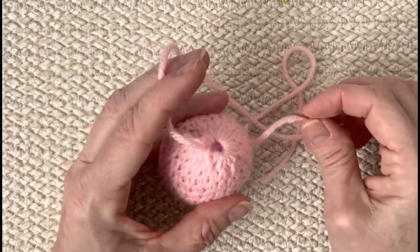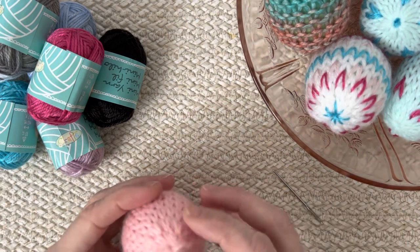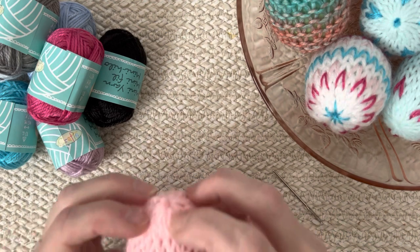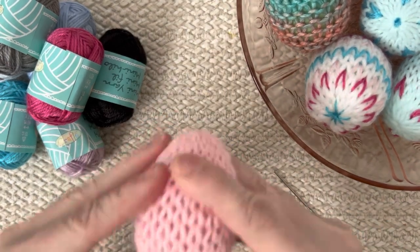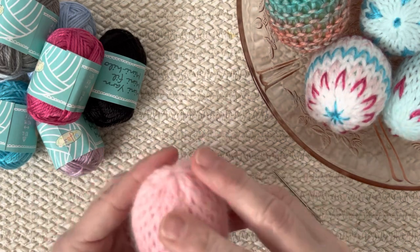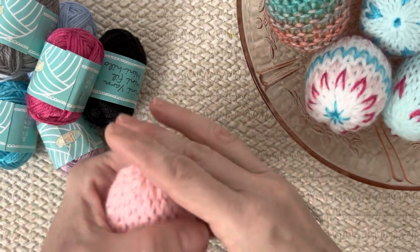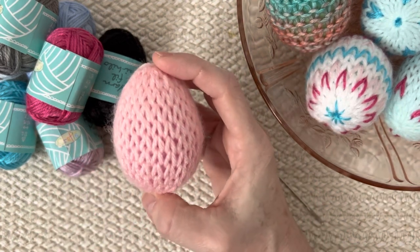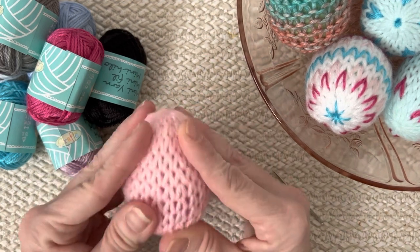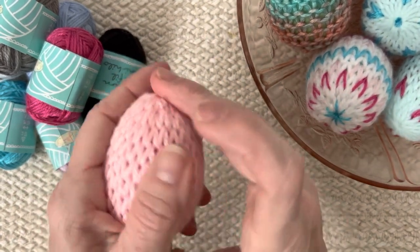I'm going to close off that top end just like I did with the other side. I have it all tied off, then I smooth it down — I want to make sure it's snug to the point, so I smooth it down on both ends, making sure that the center is in the center of the egg on the bottom, then smushing it down to the middle. You see how that lines up your stitches beautifully? There was no need to do more than 11 rows, because once you shape it and put it on your egg and work the stitches, they're perfect and beautiful.